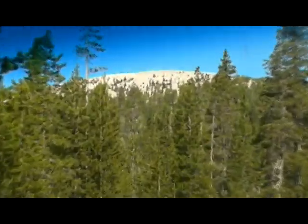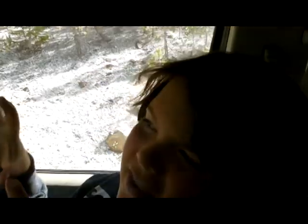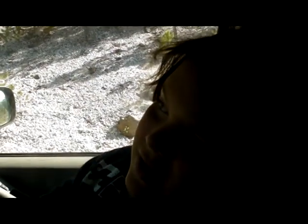Okay, we're looking at this mountain right here. Now, tell me what you told me before. Well, for science this year, we had geology, and when we studied volcanic landforms, I noticed that this looks kind of like a batholith. A batholith is when magma rises to the surface but does not break the surface, and it just pushes the earth up and up to make a hill like that.